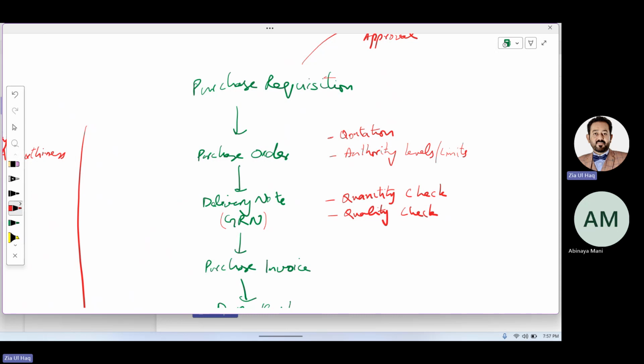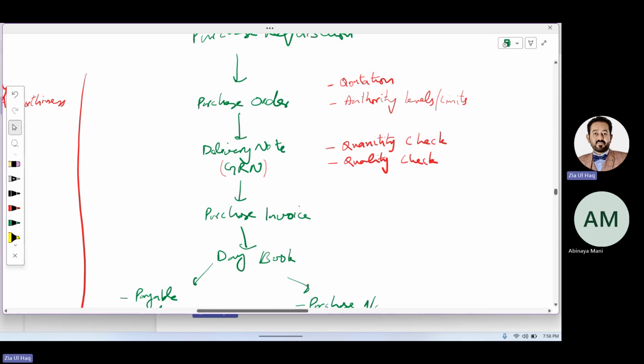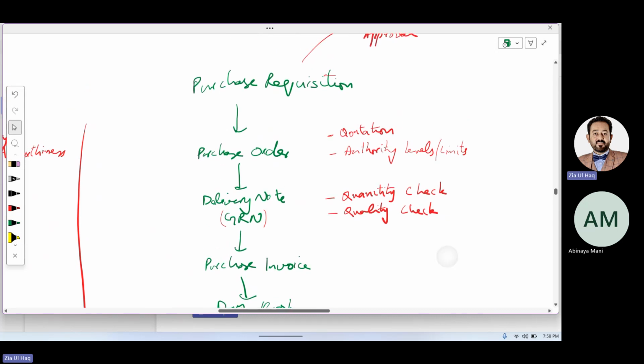While receiving the goods, the company needs to perform a quality check, like whether the units you are receiving are not damaged and are accurate units. Because if you have received damaged units, you will bear the loss for them. You will not be able to return them or explain that you received damaged units. So if they are damaged, don't receive them. And for the invoice, obviously, you need to compare with the order and GRN to see whether the same quantity and same price is charged. So these are the controls relating to purchase.